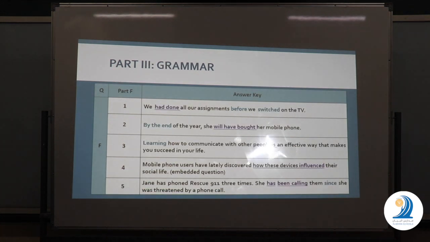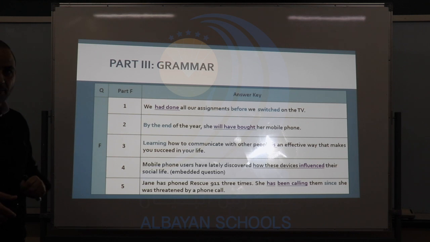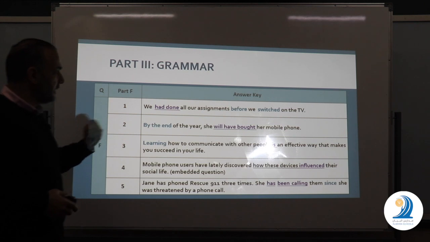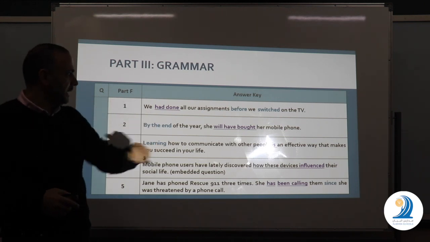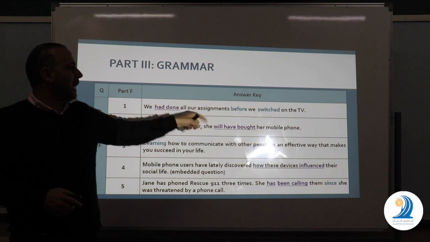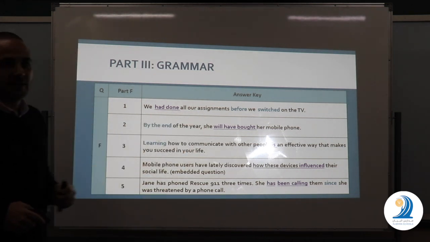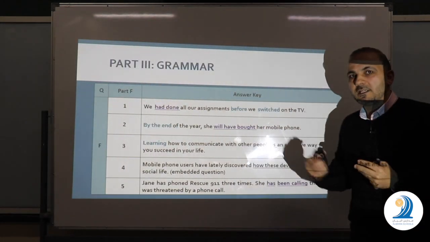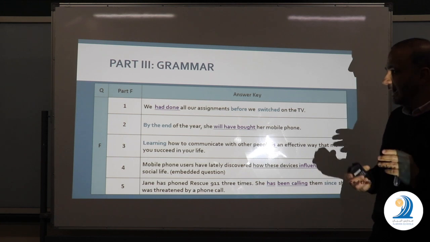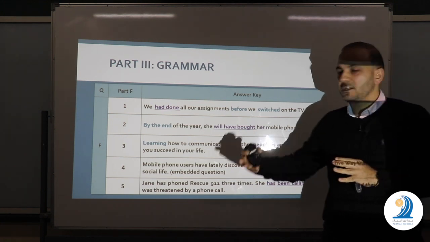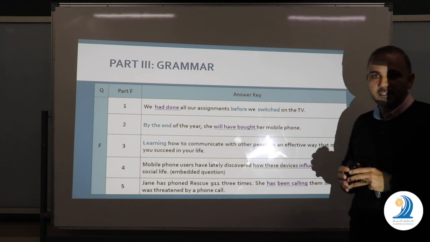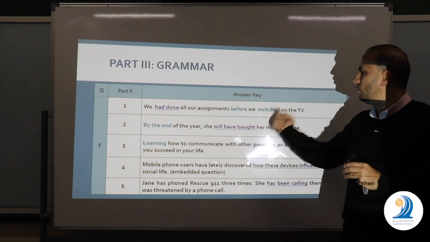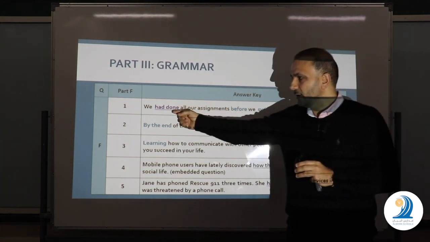Let's move to the grammar part, okay? We said in our previous video, if you go back to it, that we did all our assignments before we switched on the TV. We did something before something else, and we discussed that in past perfect. An action that happened and finished before another action took place. That's past perfect. So, had done, not did.